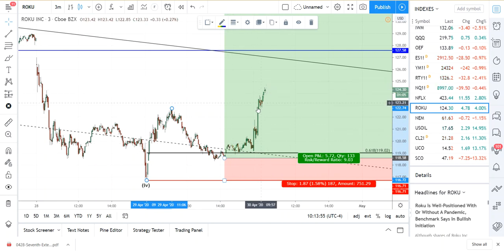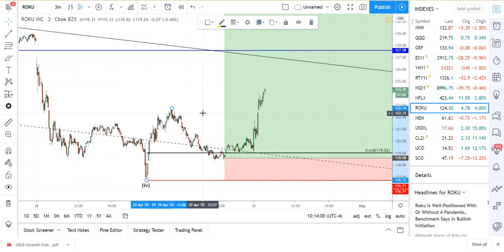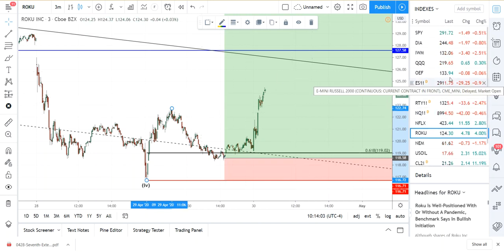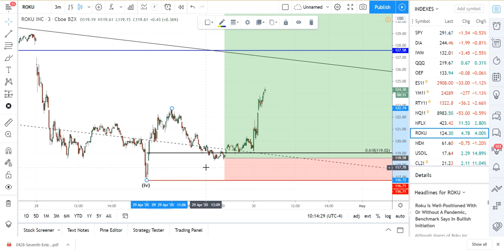So now that we've gone higher, Roku is up 4% on the day, which is nice because if you look at the SPY, the DIA, the IWM, the QQQs, they're slightly down to negative. So we're definitely in an outperforming sector here for whatever reason. Perhaps this is part of a move higher in anticipation of earnings and then, sell the news, right? So regardless, fundamental analysis gets me in trouble more often than not. This was a perfect setup for me.